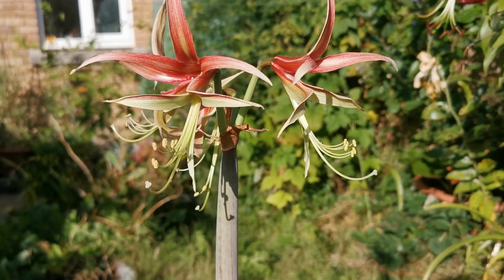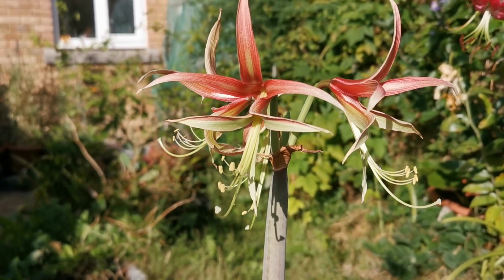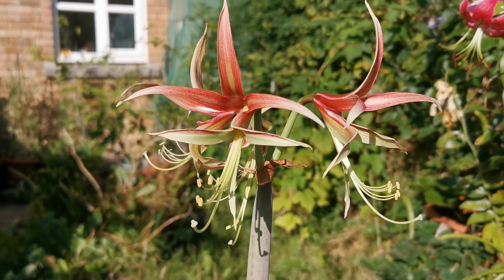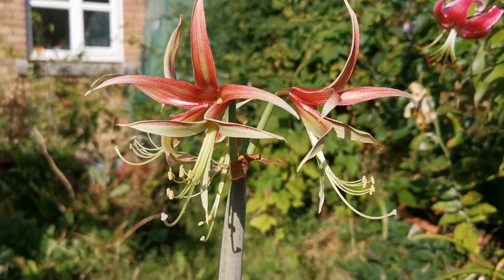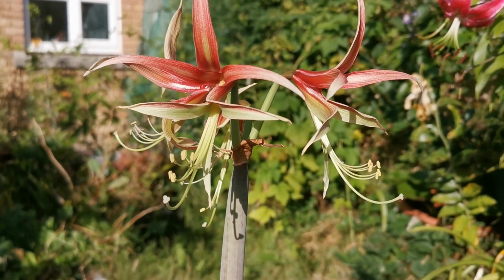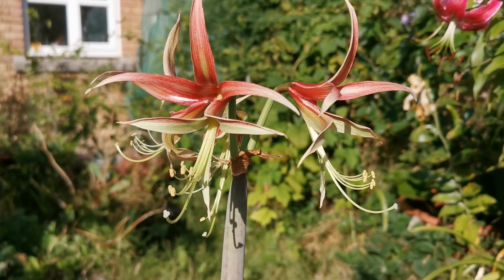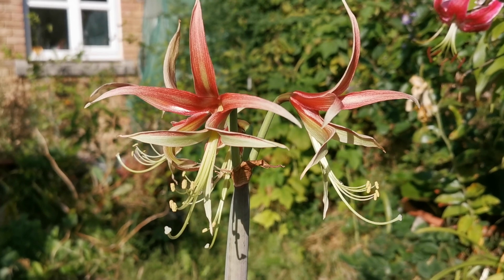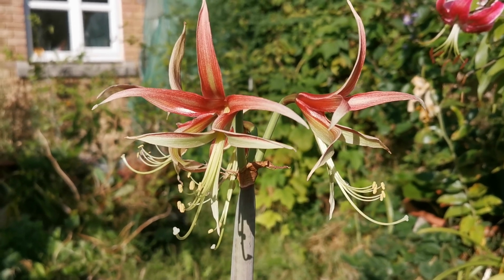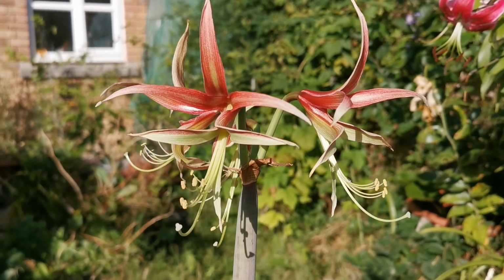Hippeastrum cybister is a species quite different from other Hippeastrums because it has spidery-like flowers, and most of its progeny has the same quality. Hippeastrum cybister is a species found in Bolivia and Argentina, and as with many Hippeastrums, it is dormant for a period of the year. In particular, Hippeastrum cybister is dormant between autumn and spring.